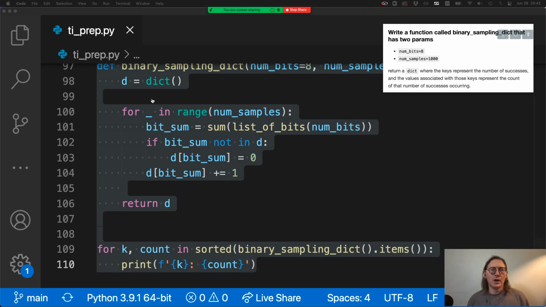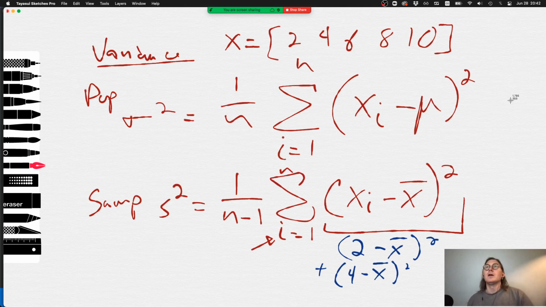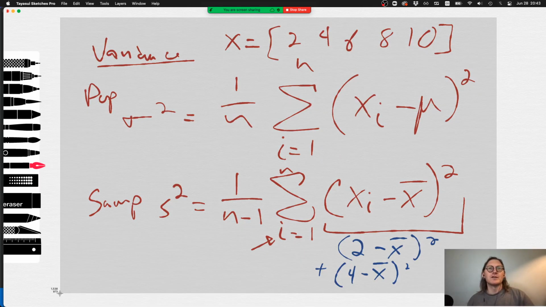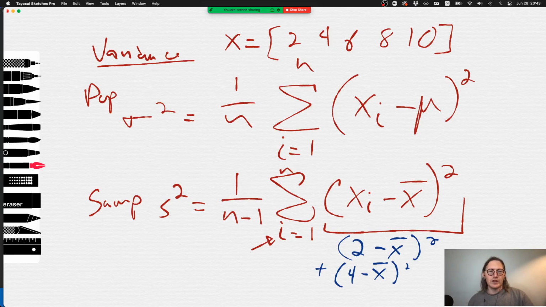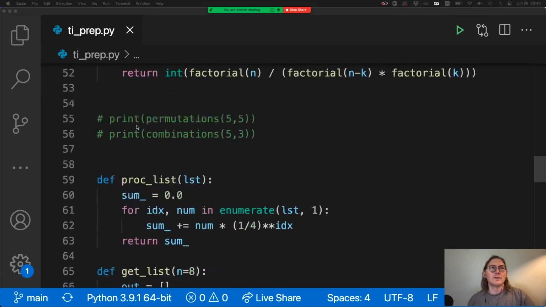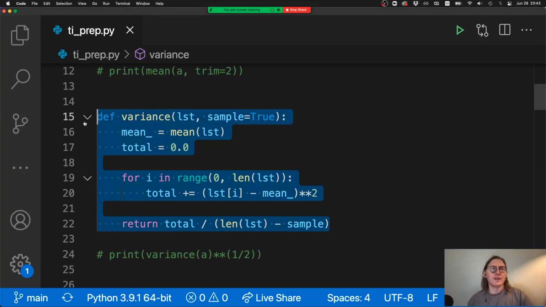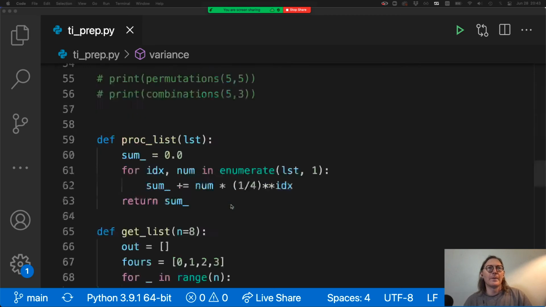So let me paste in this, and then I will paste in some other code. I think there was a request for this sketch, so I'll paste this in. And I modified the variance function, so I can paste that in as well. And where did I do variance? Right there. Okay. This is the one where it's explicitly showing Python being 0 indexed and giving an indication of summation happening.